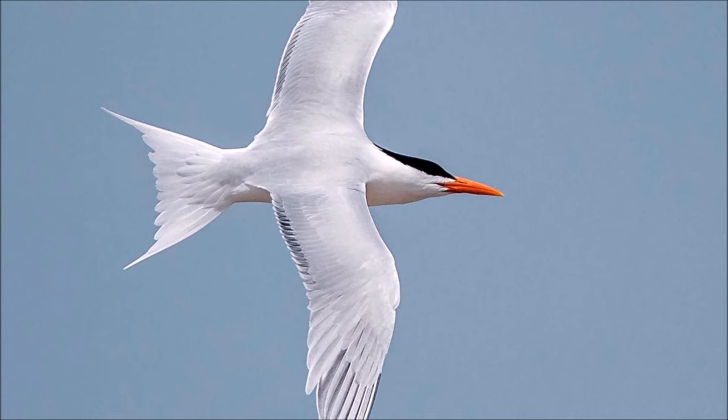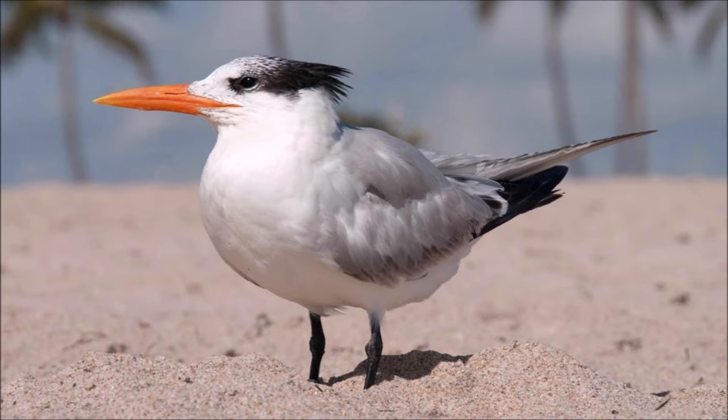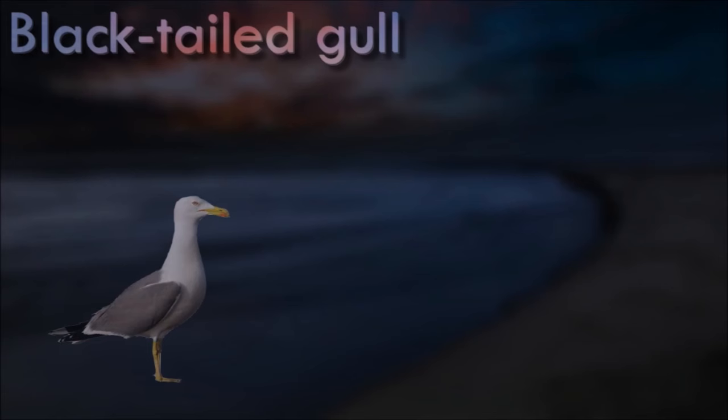Tern nesting sites can also be affected by the tides. If a tern colony has nested too close to the high tide mark, a spring tide would flood the nesting site and kill the chicks and make unhatched eggs infertile. A tern was documented with a wing broken in three places near the launch site of the recent SpaceX Starship. A local vet at the zoo calls this a common injury. The bird was found 53 hours after the launch hurled concrete and rocks into the area.